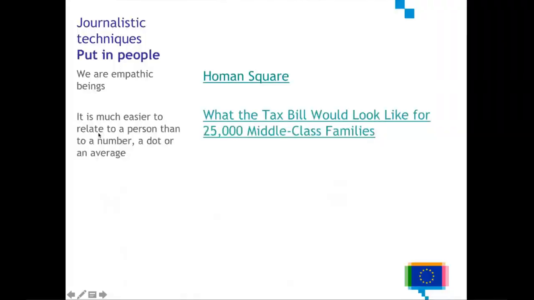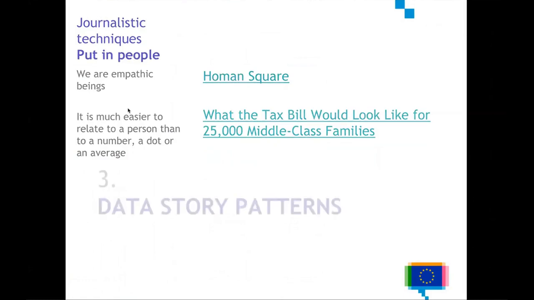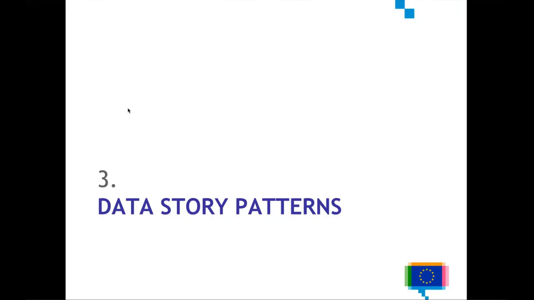This is much more human information and much more relatable for readers than generic icons. So if you manage to put in or mix in stories of real people, this will also help engage your readers. Try not to limit yourself to abstract visualizations — make sure you can indicate that there are real people behind the dots. Those were the journalistic techniques used in news stories. In the next part I want to zoom in on some patterns and general techniques that might fit your data and your story, and for each I'll also show an example.